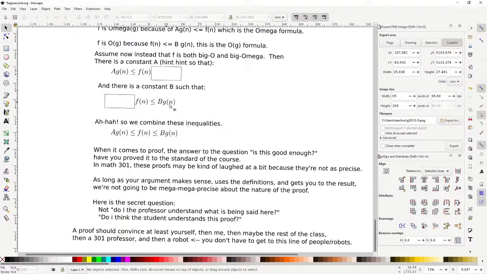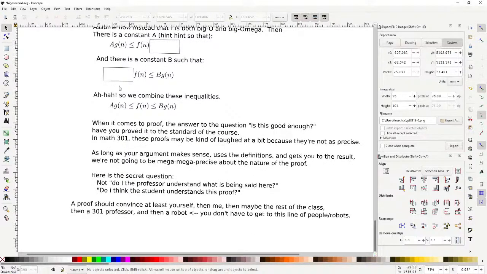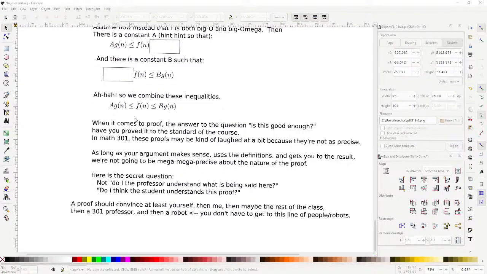If you just have the equations, it's not a proof because it doesn't explain anything, right? If you just take these equations and combine them, it will convince me because I can read between the lines and I know what the proof is, but you have to pretend that you don't 100% know.